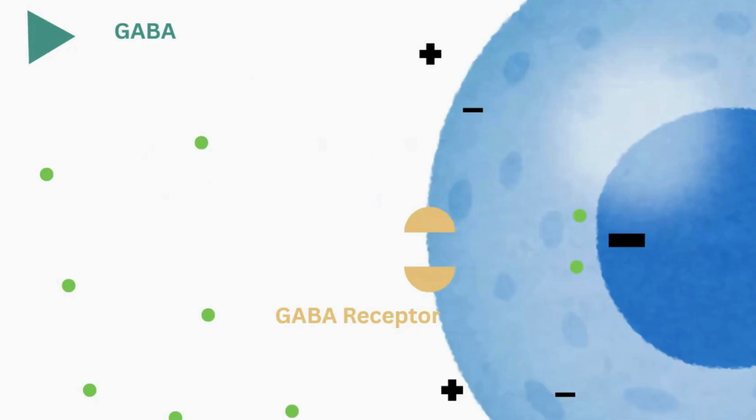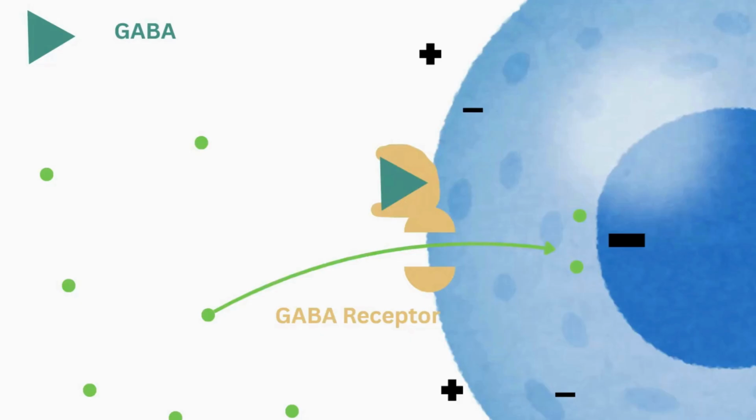So that's a cool effect of GABA binding to this GABA receptor. This is specifically a GABA A receptor. GABA B receptors also do something similar, but not necessarily this. So we'll have GABA binding to that. The gate opens, and we get these ions going in. These are chloride ions, and they are negative, so that makes the inside more negative.